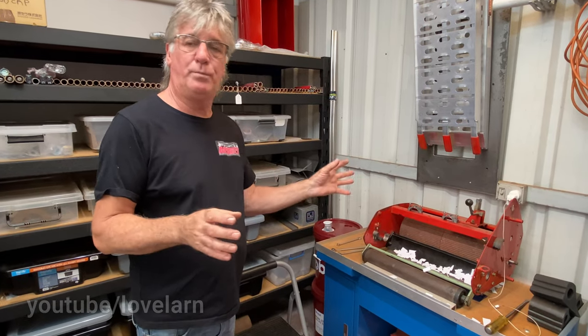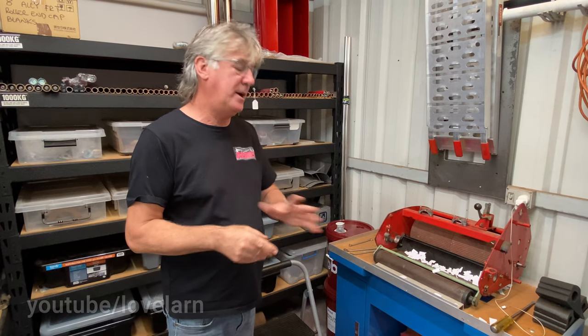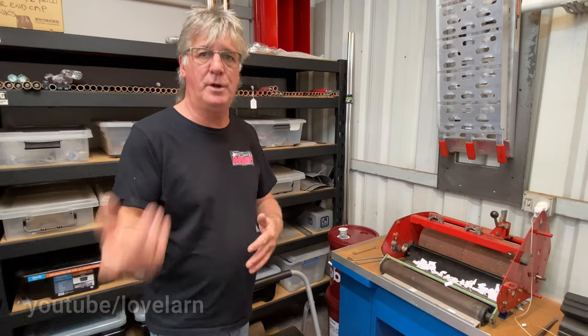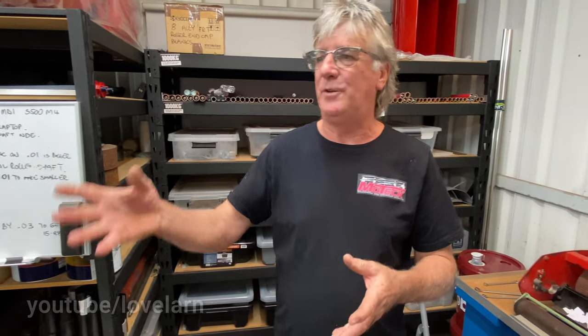Because there is a process to setting a reel up. Guys are doing it all the time, no problem. The novices out there can struggle with it. But every new reel that leaves here will cut paper with no contact. And I'm sure many people have seen my videos on that. So that's the final process. So all that is what goes into a reel. So it's not a 5-minute job. It's right down to buying 6-meter lengths of material, then all that's got to be cut to the right length.